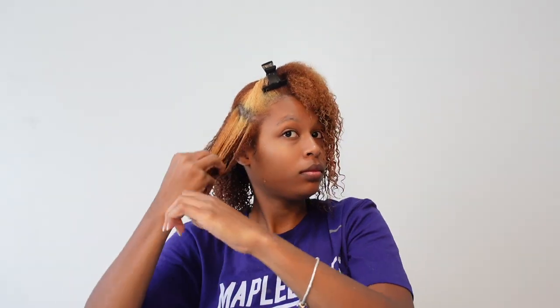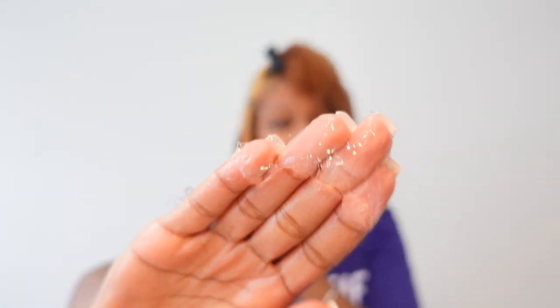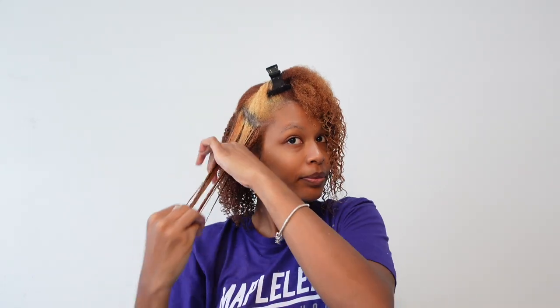dries. Taking my spray bottle and re-soaking it. Taking a generous amount of gel. First, I just make sure it's coated throughout the section, and then I'll go through and rake like this. I'll do the praying hands method too, so just palms together, and I'll just go back and forth between those two.